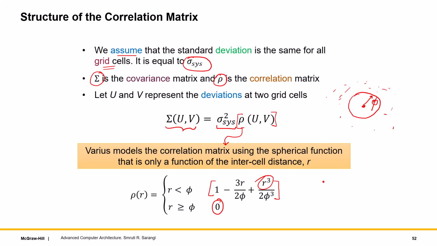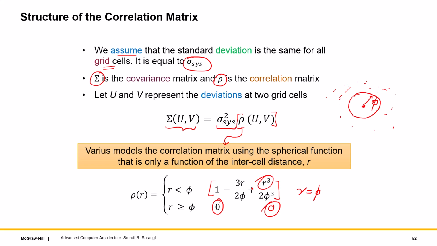So we say that there is a spherical distribution, which I think, okay, I don't think I've plotted it, but pretty much, this would look like a regular cubic function. And incidentally, when r is equal to phi, this value will become equal to 0. But the key idea is that there is a degradation here.